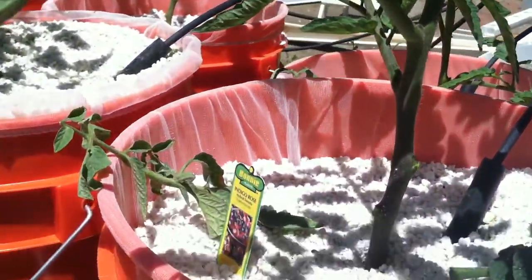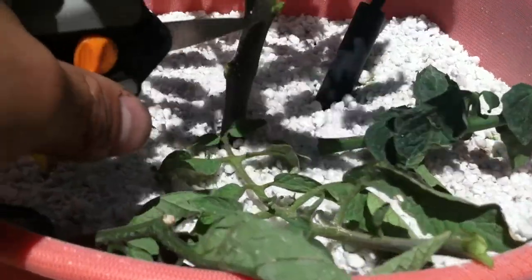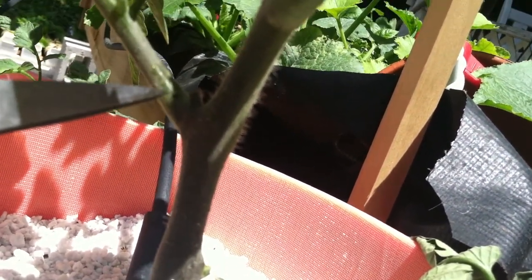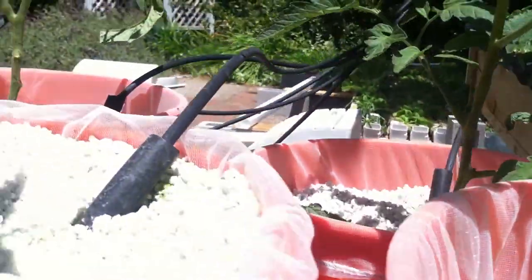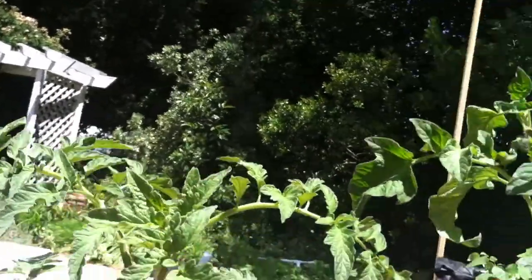So, as you can see here, I have some of them left behind to show you. I cut them off from about this area here, and I've been taking suckers from above them with the notches in between here, and I have those cloning, and I've taken a picture, so you're going to be able to see those. Pretty much I've done the same thing all the way to the end, all the tomatoes. And I have some suckers still left here, and I'll demonstrate.